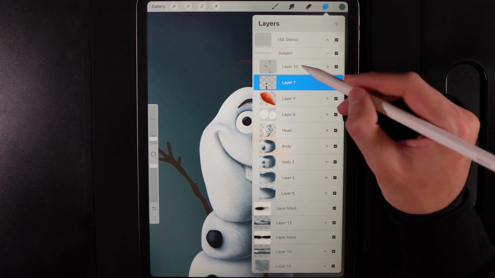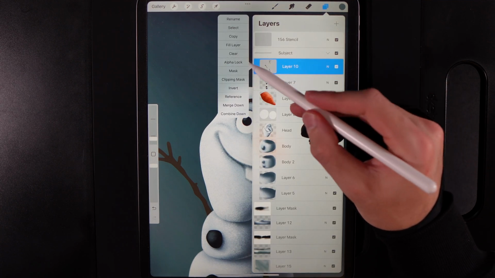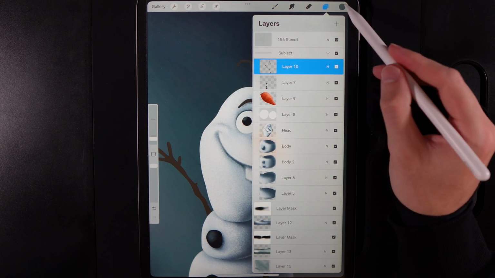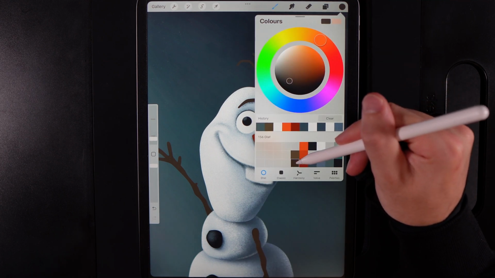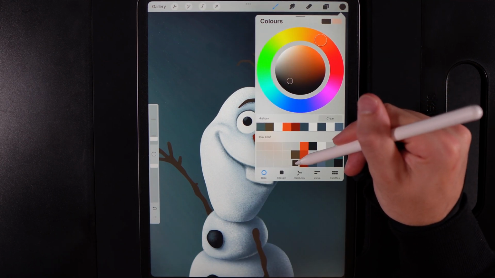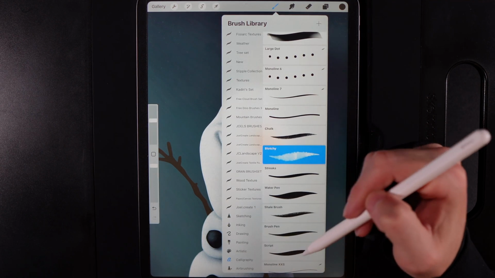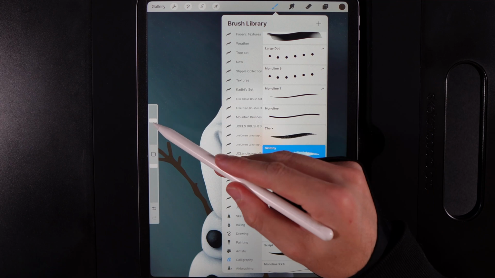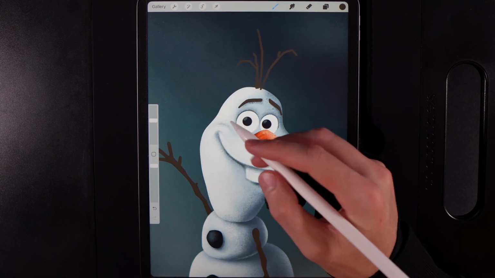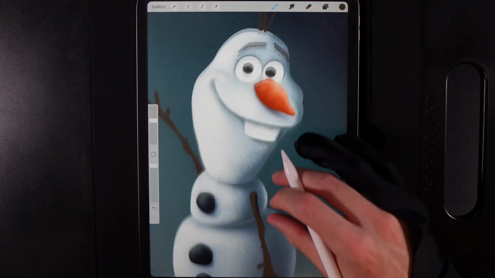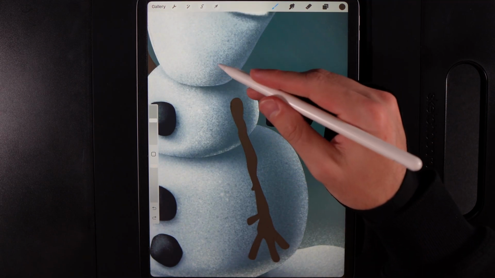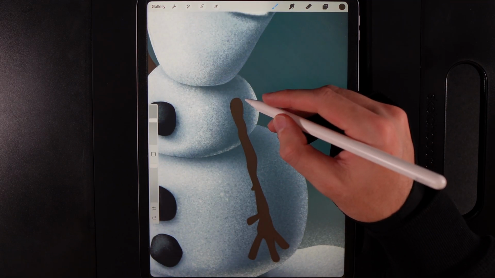Then we're going to go to our layers, go up to the arms, we'll tap on them too and we will alpha lock them. We're going to go to our colors and grab the darker tone at the bottom of the 5th column. We're going to go to our brush, go into calligraphy. We're going to use the blotchy brush and have it set to about 37%. This is going to be our shadows, and all we want to do is bear in mind the top left, of course, is where our highlight is.